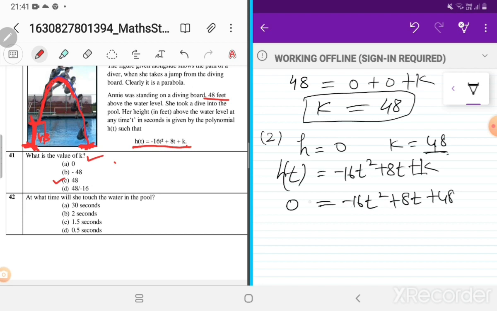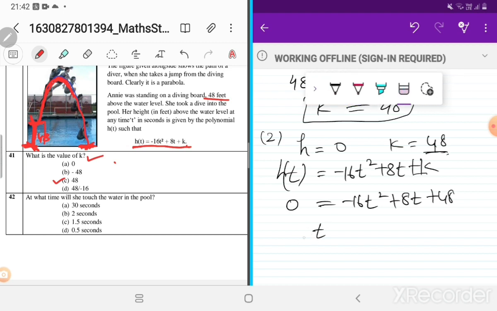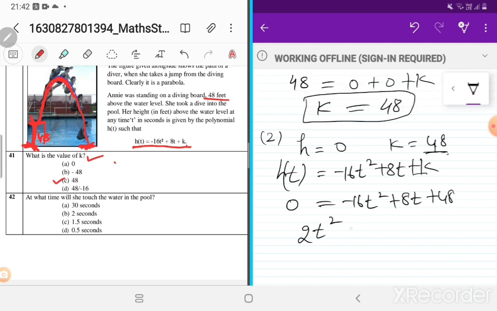I am dividing it by minus 8. So 8 twos are 16, so we write 2t square. Dividing by minus 8, 8 ones are 8t, and 8 sixes are 48, so negative 6. It will be 0. Clear? I divided this by minus 8, 8 twos are 16 positive, then again minus 8 ones are 8, then again 8 sixes are 48.